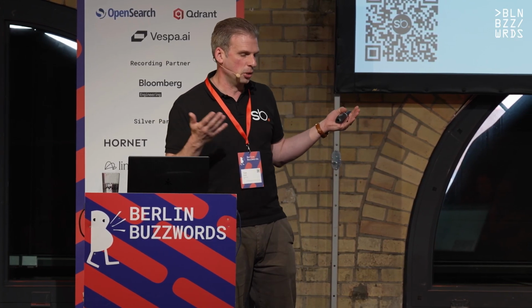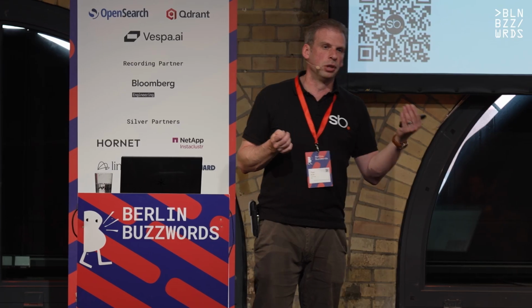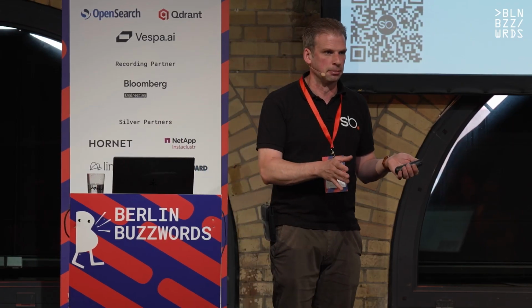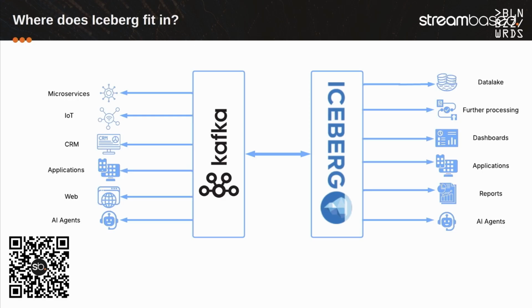It's because I see Iceberg and Kafka as a standardization. There was a time many moons ago where if you wanted to run an operational workload, you created a lot of point-to-point connections, a lot of fragile interfaces, and Kafka really came in as a standard and solved that problem. I believe, and I'm not the only one, that Iceberg is doing the same thing to the fragile point-to-point connections we have on the analytics side.